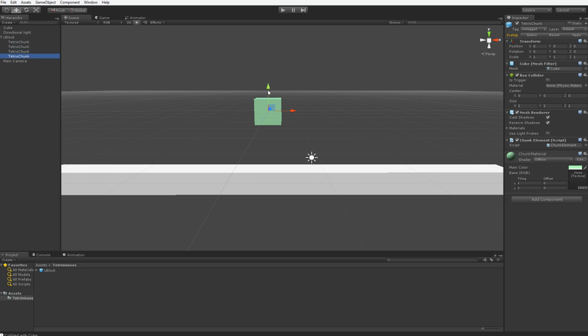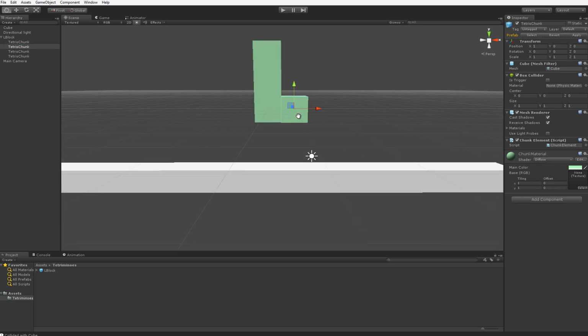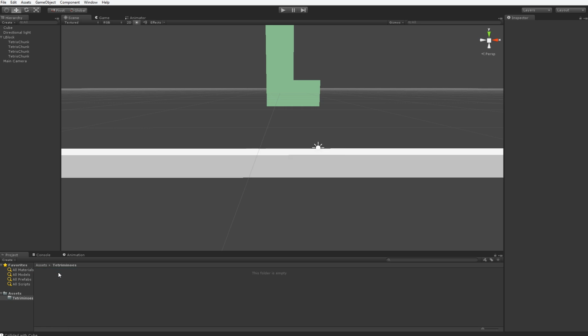We might as well go ahead and just start with the L block again. And now the idea is that we're always going to want this corner to be 0, 0, 0, and that's just for the sake of sanity. We can deal with it later in other slightly better ways, but this works fine. So just copy that back in. There we go. We got our L block.